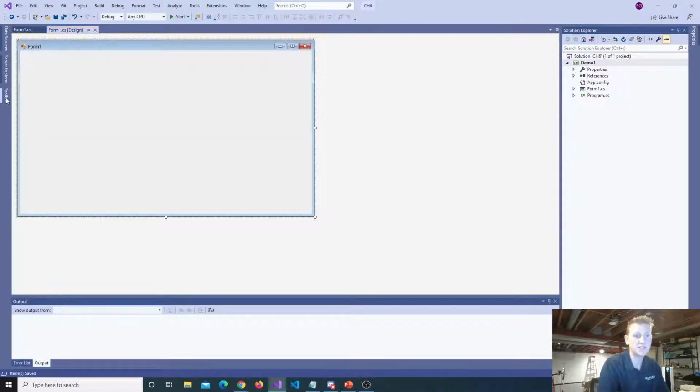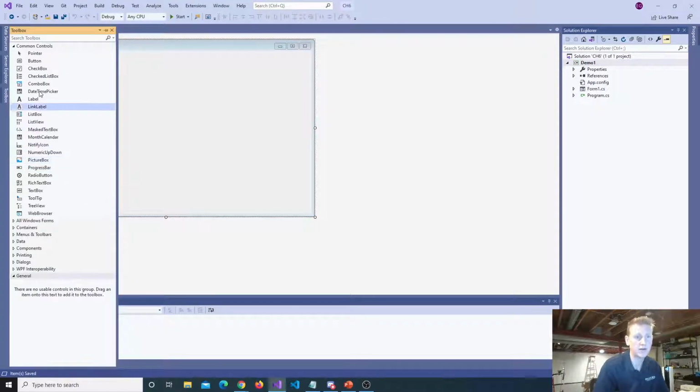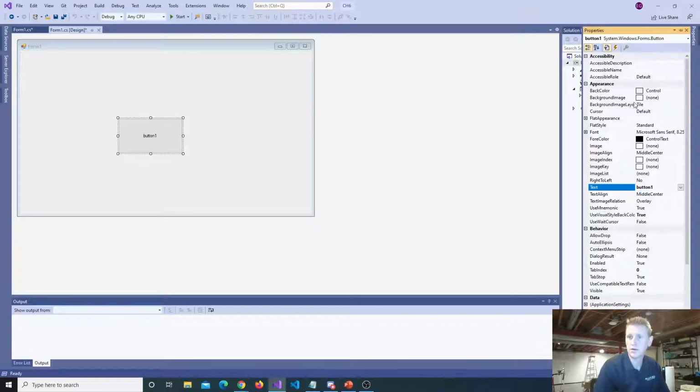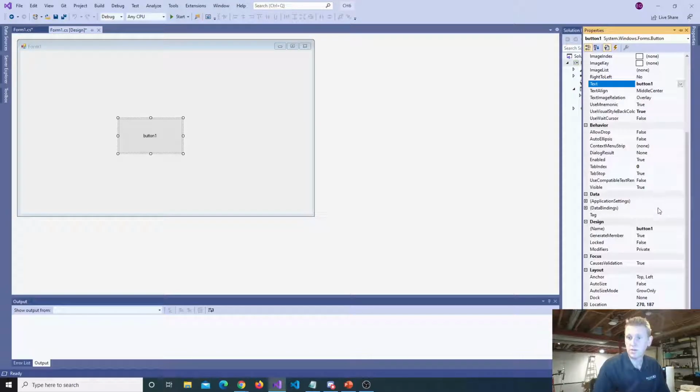Let me just make a simple form here. Because I'm a naming convention stickler, I'll call this button submit.